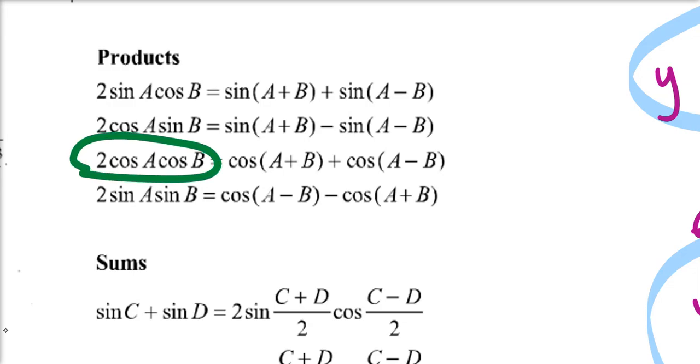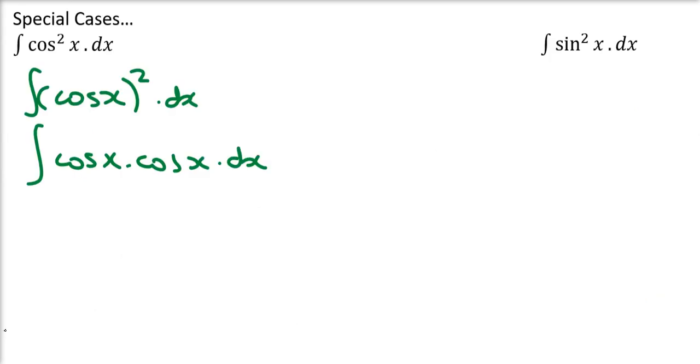So cos squared x is the same as cos x times cos x. So we're trying to convert that into that there. So what do you have to do? Yeah, what's A and B? X and x. Yep. So it's going to be cos 2x plus cos of x minus x, which is 0. Happy with that? Which is cos of 0 is 1. So I'll go back to the question here. Hopefully you remember that that was 2, wasn't it?